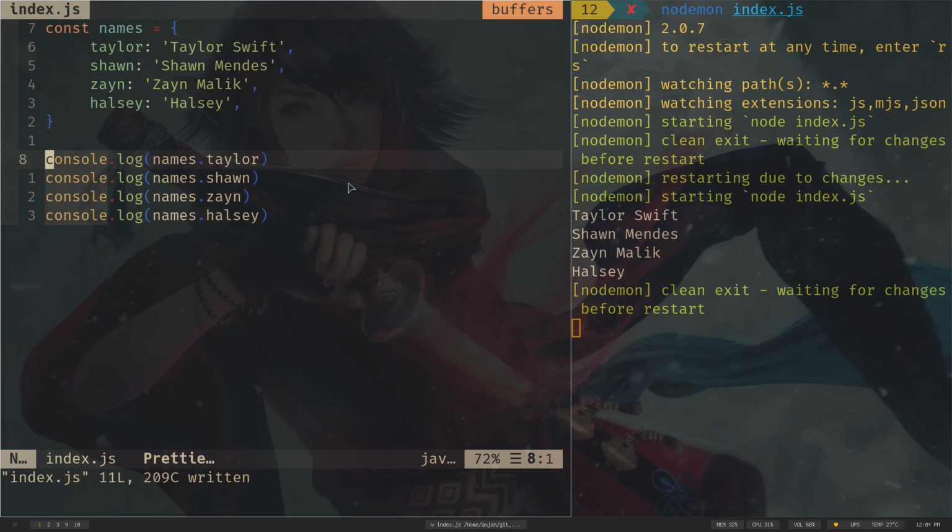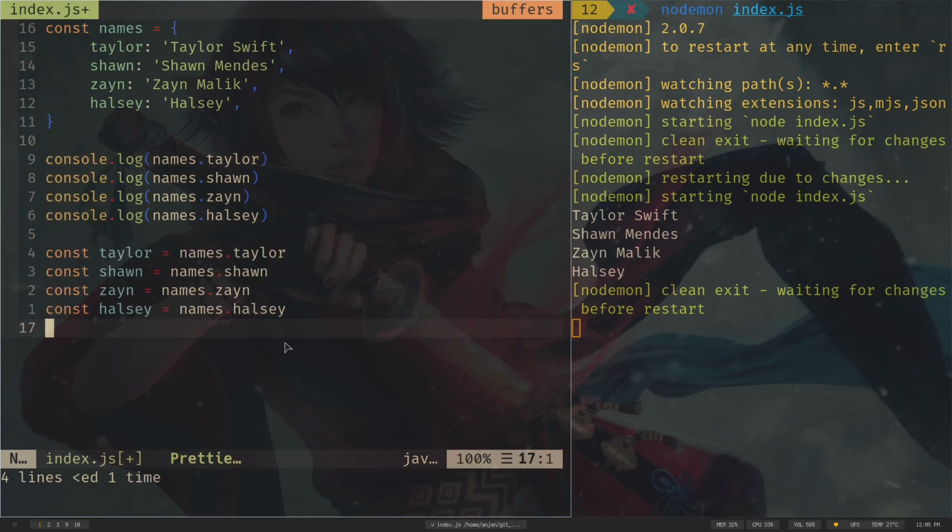So instead of using the dot notation every time, we can store the values inside variables. So here's how to do it. We are just creating some variables and storing the values inside those variables. And if you do this, you don't have to use the dot notation multiple times. You can reuse these variables. But it still kind of sucks because you have to write variable declaration statements every time. What if we can write all of this code in one line? Yes, we can do this thanks to JavaScript destructuring.